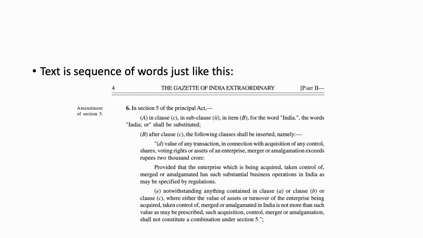So basically, text is nothing but a sequence of words, just like what you're seeing. There are a lot of words here, right? So we need to make sense of these words. That is where NLP comes in. For instance, these are complex words. It's raw text, and this raw text could actually be separated into words or sentences or characters or paragraphs, for further analysis.